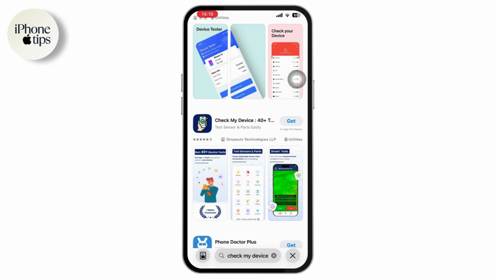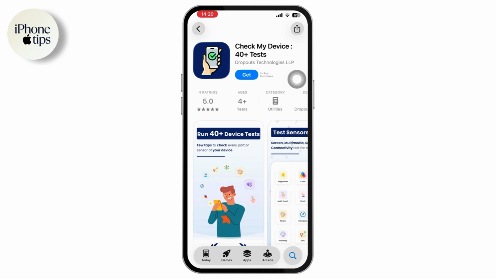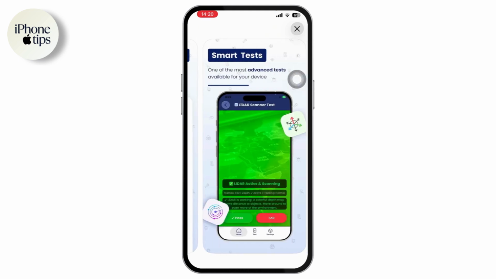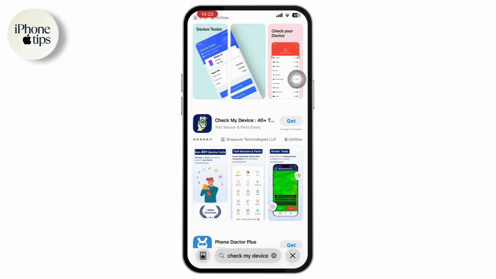And after installing, you need to open the application, find the option called Face ID test, tap on it, and then tap on the start test option. Make sure that your Face ID is working or not. If it's all working, then tap on OK. But if the test has been failed, then that means there is a hardware issue and you'll need to take it to the Apple Store Support Center for help and your problem might be fixed.